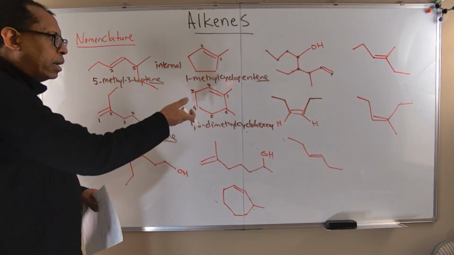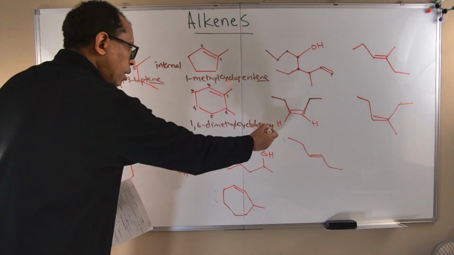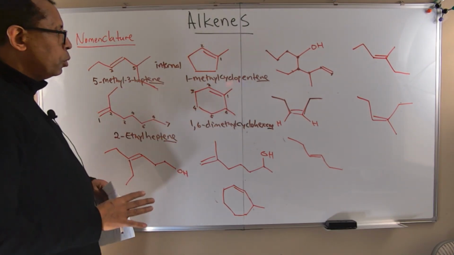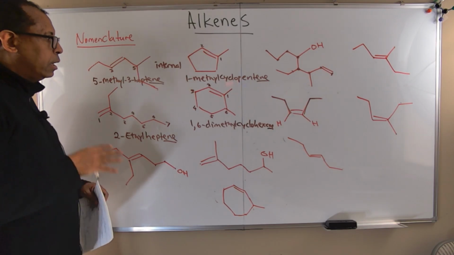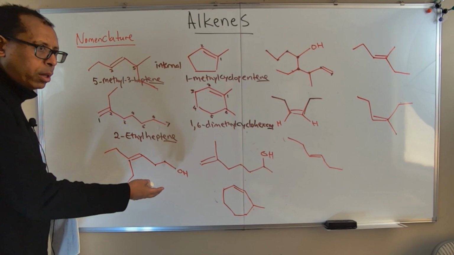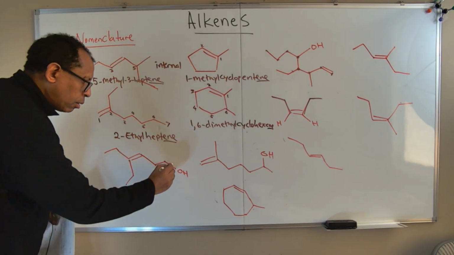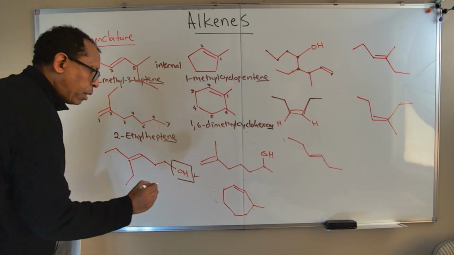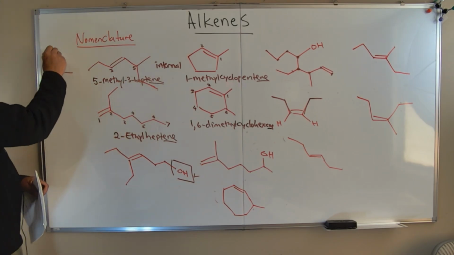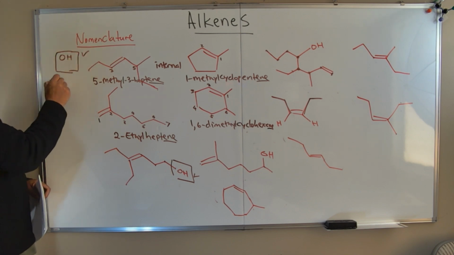I don't call 1 position because it's known that if I am not mentioning where the double bond is, that means it is at 1 position. This is how you would name when you have only the alkenes. But it's a little bit different when you have an alcohol and an alkene functional group together. Obviously, the functional group alcohol gets the first priority over the alkene. Remember this. Alcohol, OH, is more priority than a double bond.